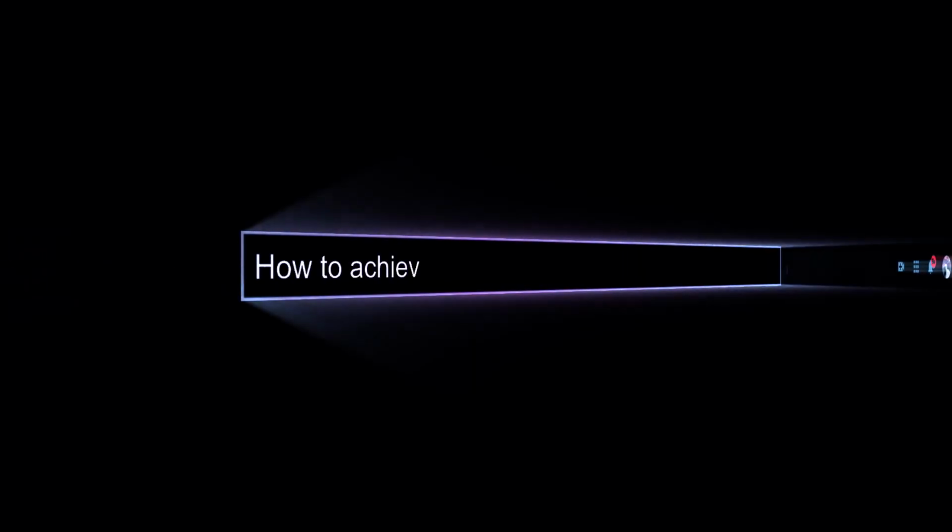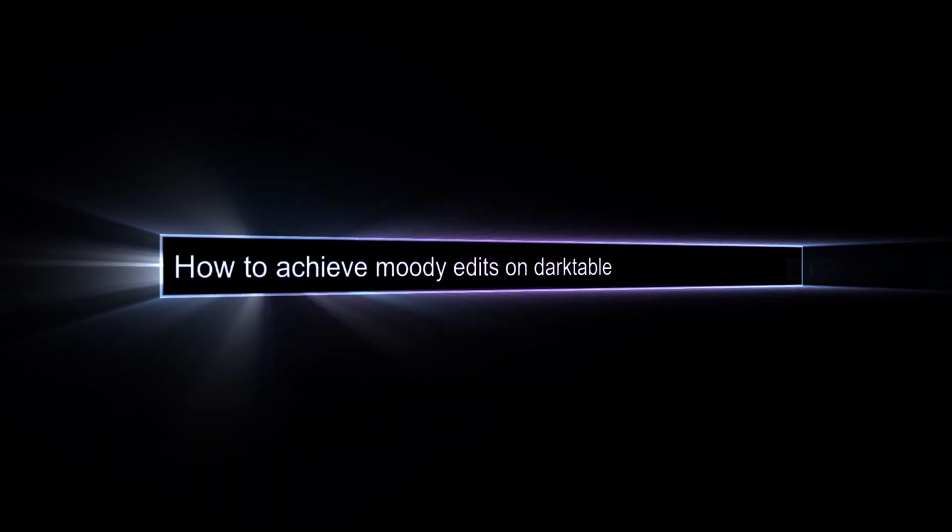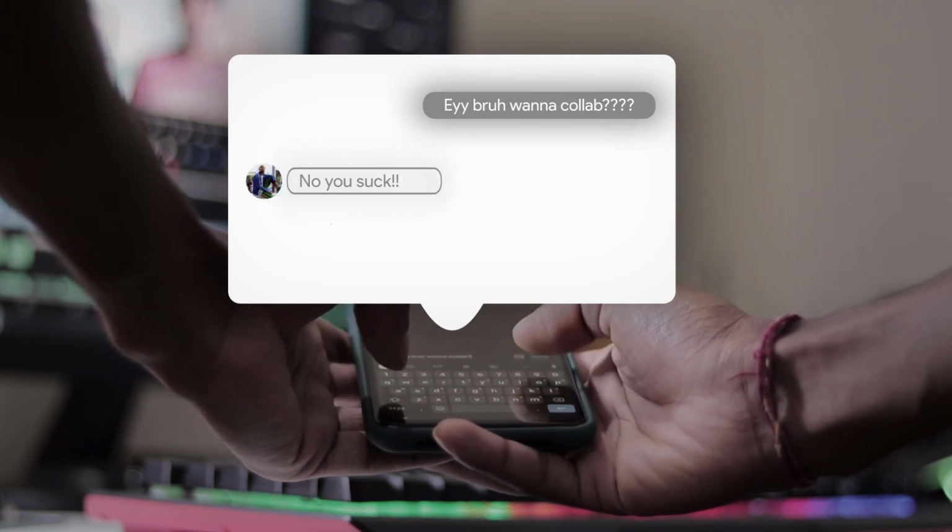Also, I strongly believe that it's much better if you go out there on YouTube and search for editing tutorials on how to edit photos differently, and that way you can learn much faster and you will have an easy grip on editing photos in different kinds of situations and different kinds of scenes, not just putting a preset on top of a photo and letting it be. You can also collaborate with people who you think can help you improve in editing or even photography for that matter. And depending upon presets which are given away by professional photographers who have the right conditions in front of them is not really efficient for a beginner photographer.